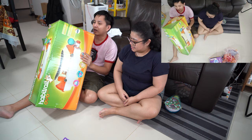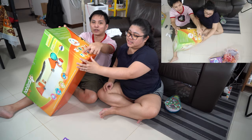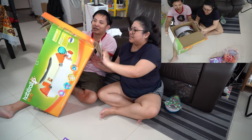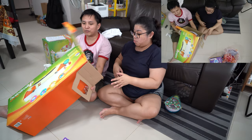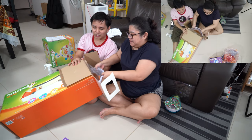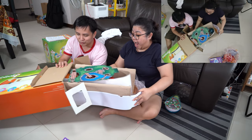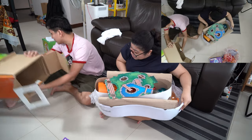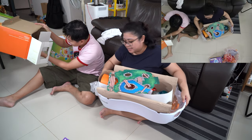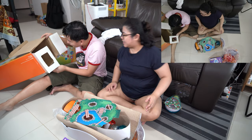So let's open up what's included inside. Of course, there's another list of what's included, so make sure everything is inside and complete. It's a loose item, it's pretty big. Careful. There, Daddy, there's a loose item. That's why, a window. It's very small, you might not notice it, so I had to say it. Thank you for that.